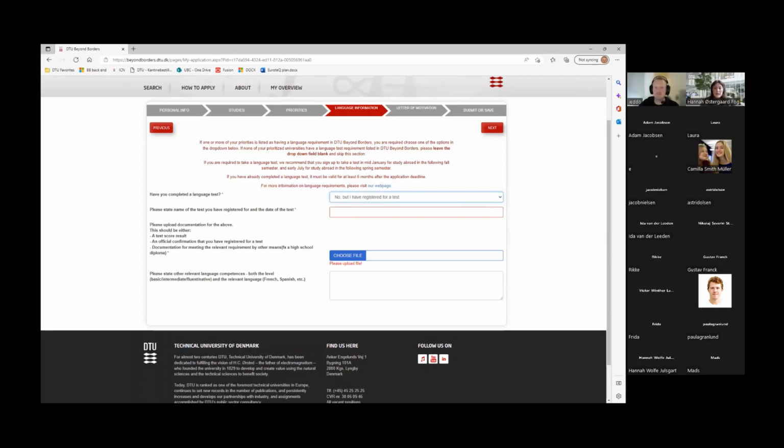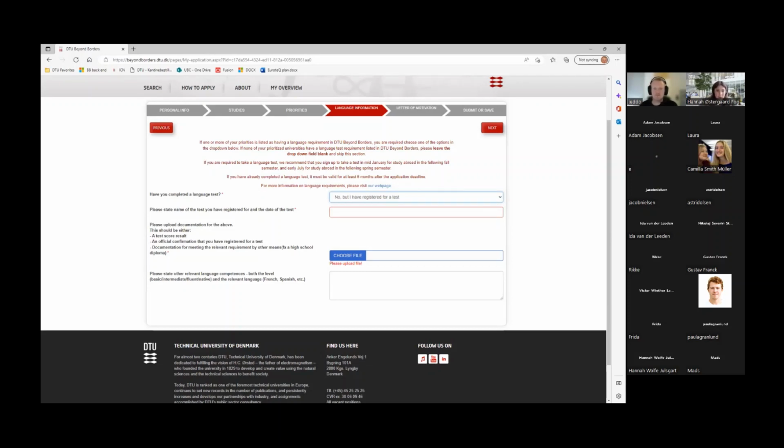And then, of course, if you get selected for a place that doesn't require a test and you already registered for a test, then you will probably also have some time to deregister again for that test and hopefully get some of the amount refunded. But you still need to have registered at the time of the application.